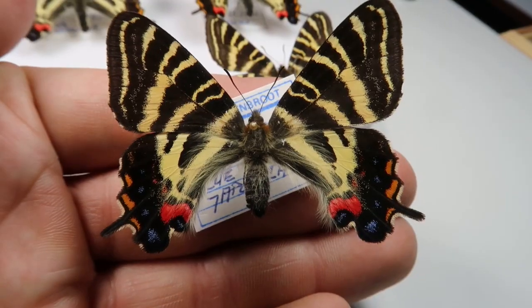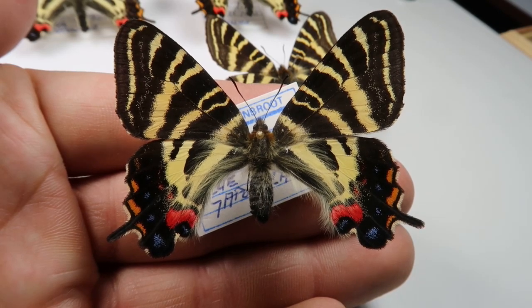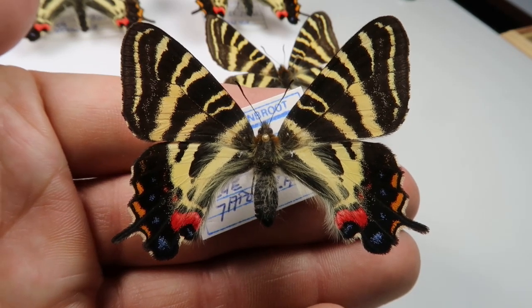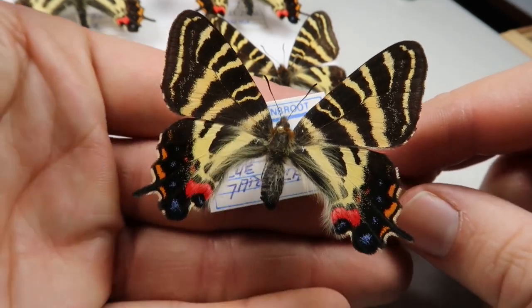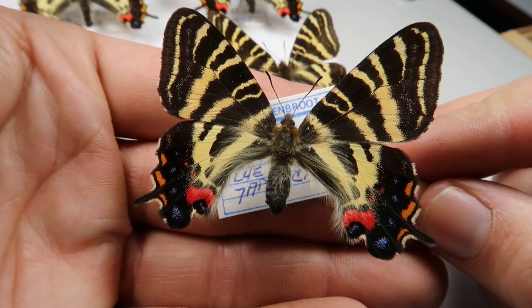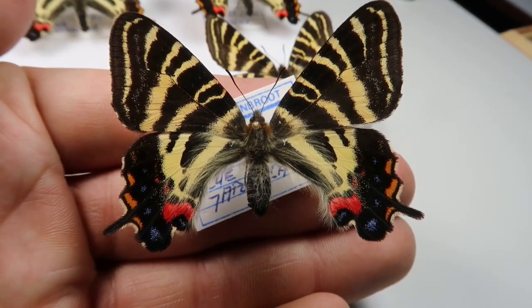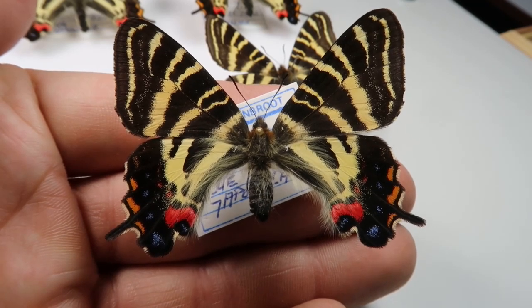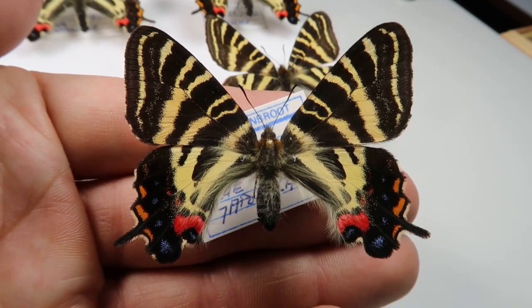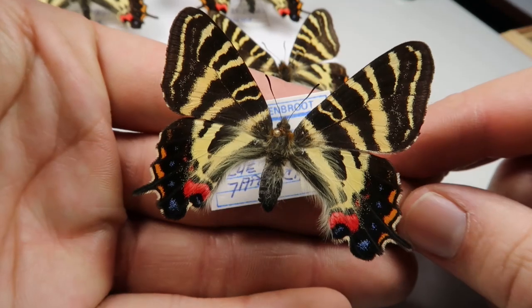Anyways, this was just a very short and nice video about a very charming species of Leudorfia. This is not the only species in the genus — other species have also been described. I came across the names Leudorfia taibai, Leudorfia pulizoi, Leudorfia japonica, and Leudorfia sinensis. So that means there are at least four species. How many of these species names are valid, I don't know. For this video I only researched the japonica species, although it could be worth doing another video about them in the future. Is there a butterfly or moth that you would love to see in the web series Drawer of the Week? Let me know in the comments.